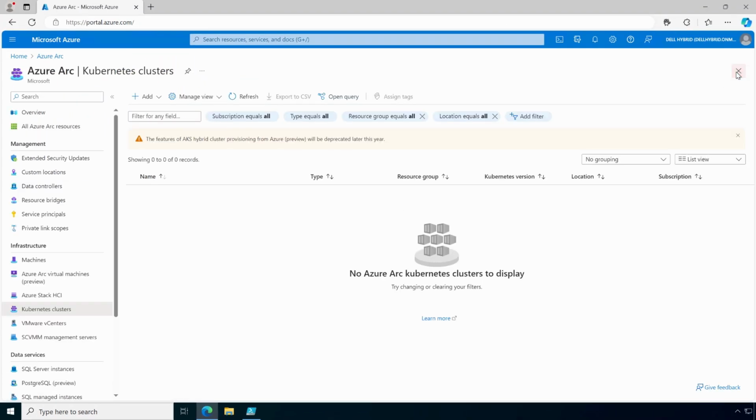And that, in a nutshell, is essentially a very quick look at how easy it is to now deploy Kubernetes clusters on the same clustered infrastructure as AVD and virtual machines and a whole host more. Awesome stuff, and looking forward to seeing you all try this out in the near future.